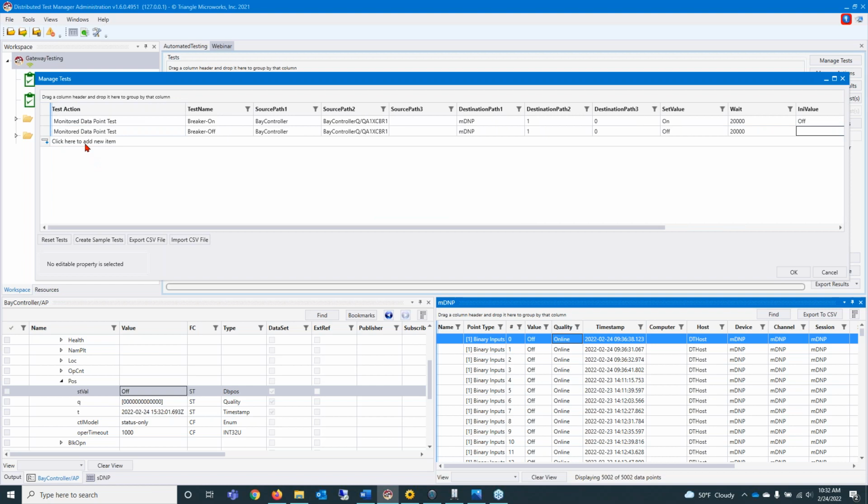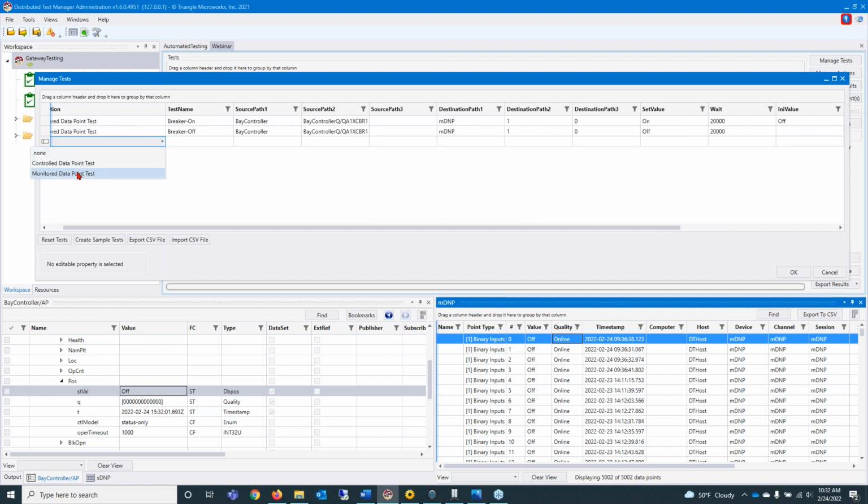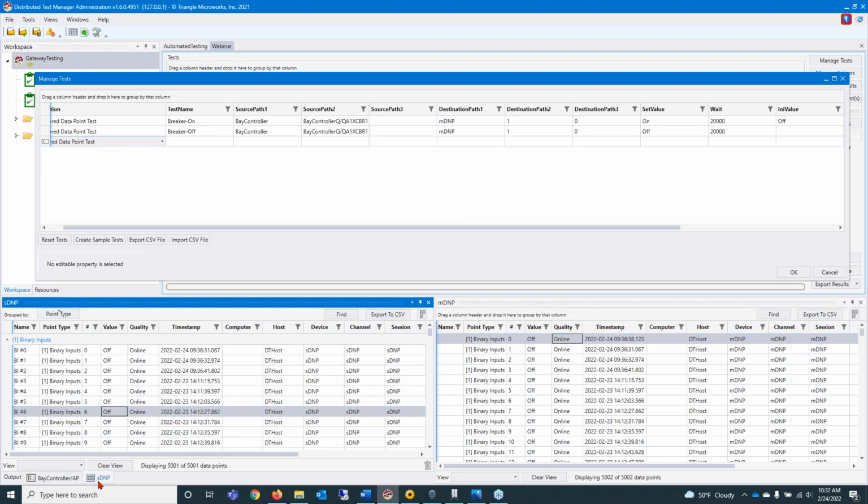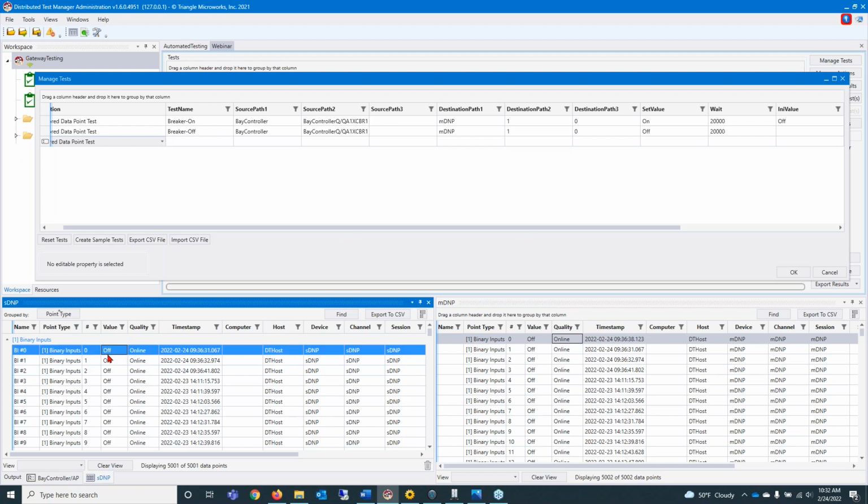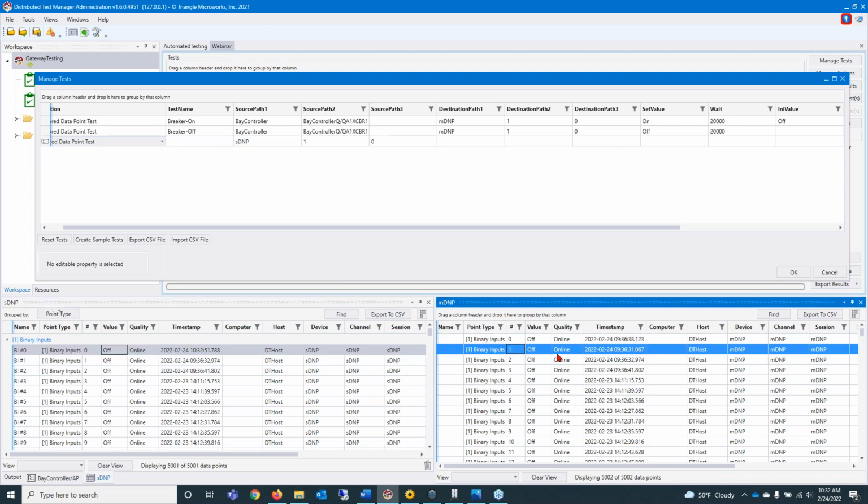And then just to show I can do it, I'll make a third one here. And I'm going to do DNP. I know that my binary input 0 on my DNP device is going to get mapped to the binary input 1 on my other device. So I'll put those there.